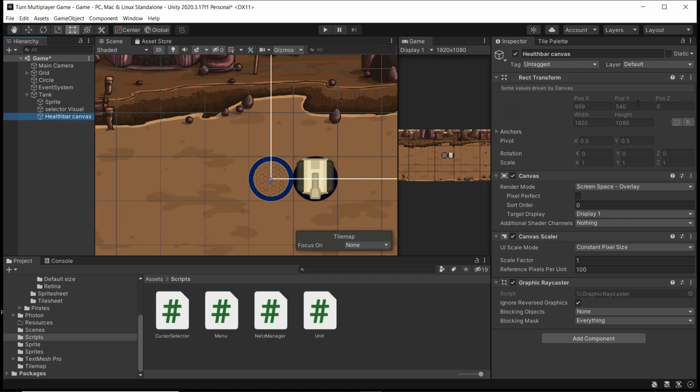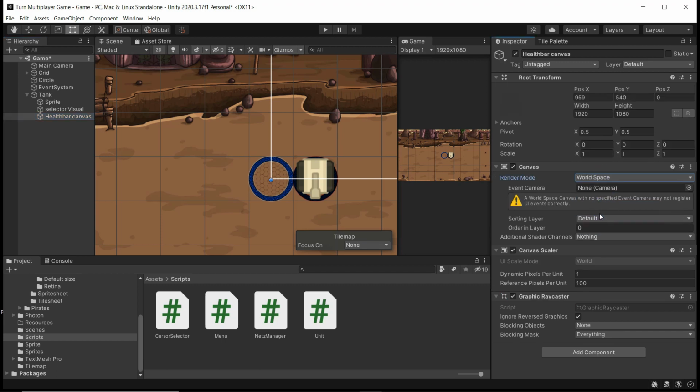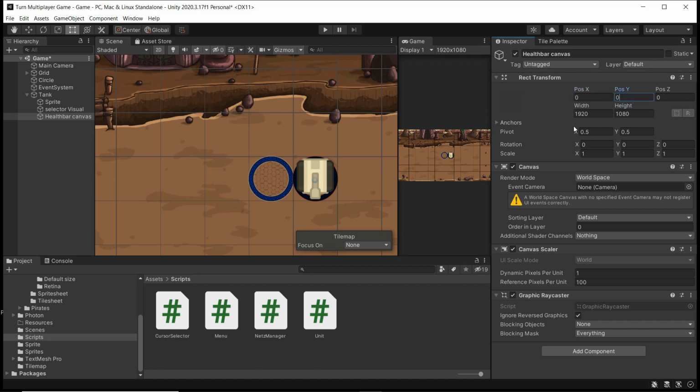Because we want to change the size, instead of screen space, I'm changing to world space. So now we can change the size. I will make position at 0, 0, and the width I will change to 100, height at 50.